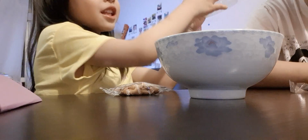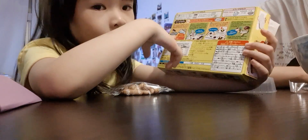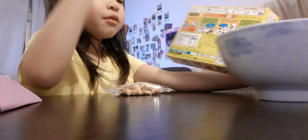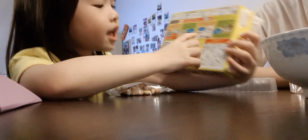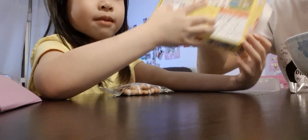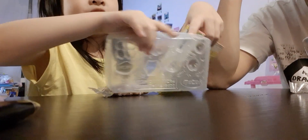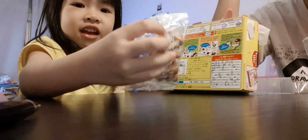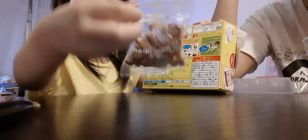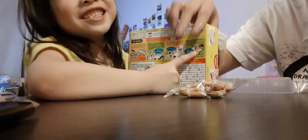Yeah. I think that was wrong. So can you tell us how to do this? First, we need a hot bowl of hot water. Looks like this one. And put these three, put this hot water in the bowl, and just put it in this thing, and just this one can put these things inside. Biscuits. I don't know if it's a biscuit, and put it inside, and then you take it. It looks like this. So we can make it.